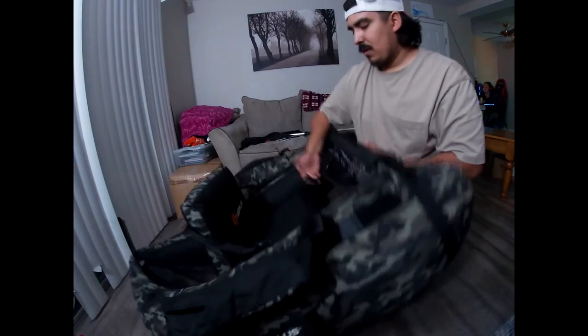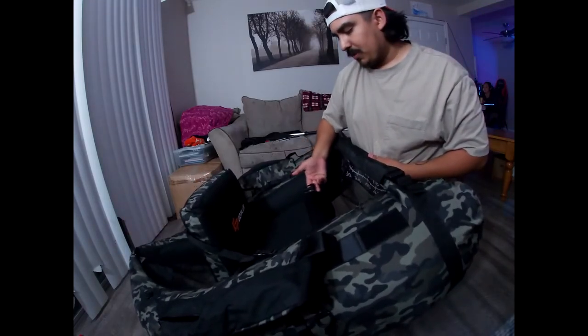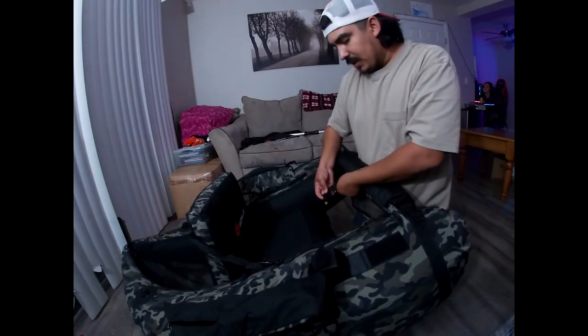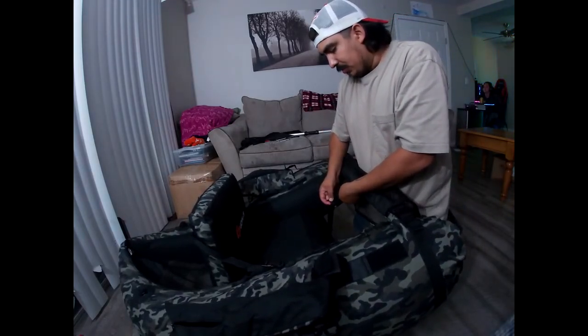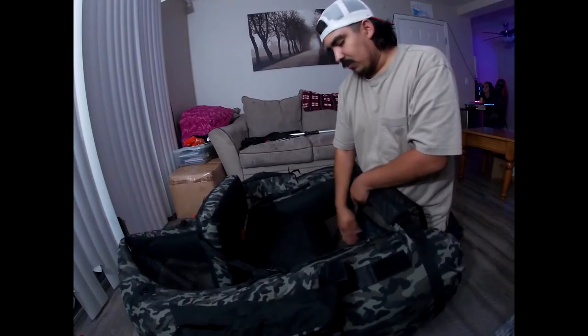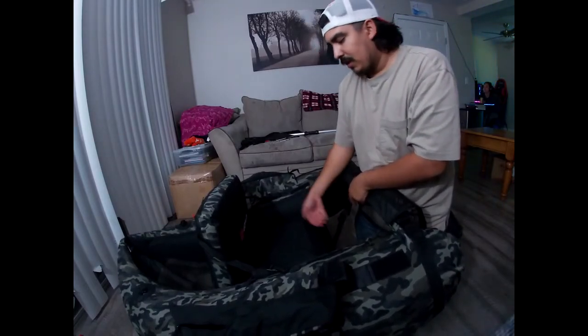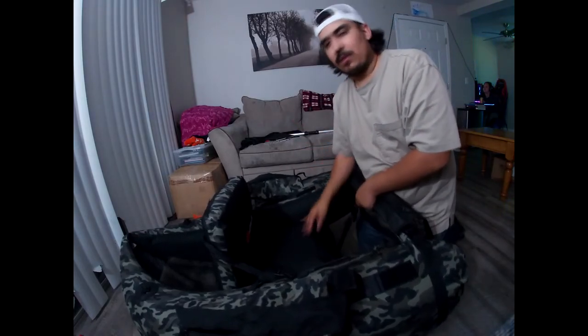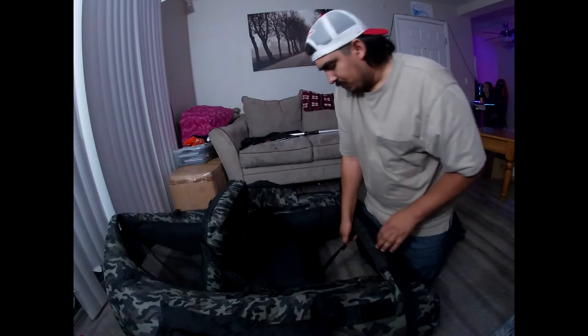Oh, forgetting this clip here. There's a clip in the bottom of your legs, where you sit down, and that's the clip onto this net, and that's kind of like a support for your legs. It pretty much separates your legs and it supports your bottom here so it won't drag down, which is pretty cool.